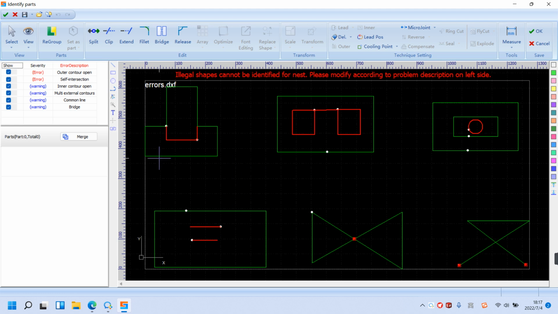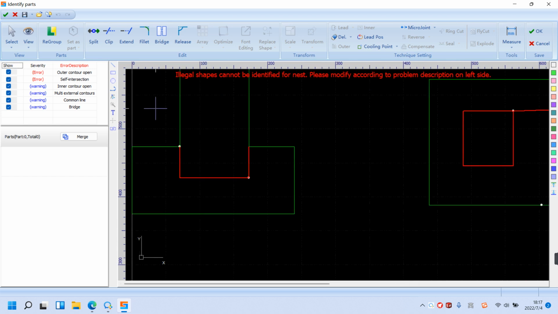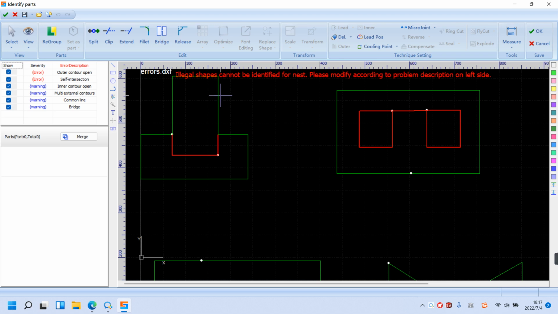Now we've got many errors in this file. Let's check them one by one. First, this is another situation of command line. So when we select the red part, the whole rectangle is selected, which is not what we need.